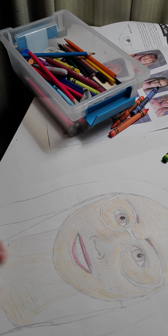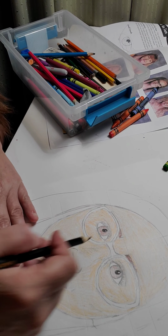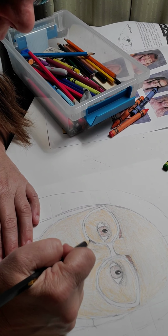All right, so this is really coming along. I'm going to use the black to lightly color in the glasses.